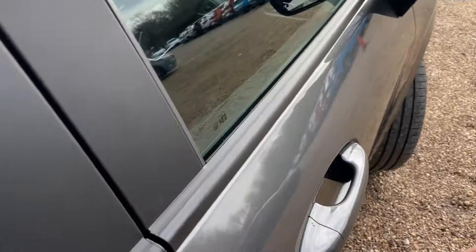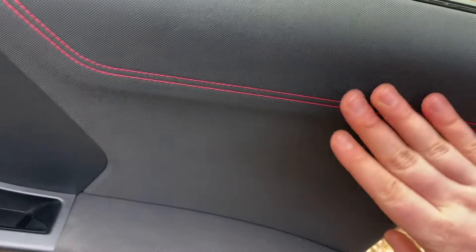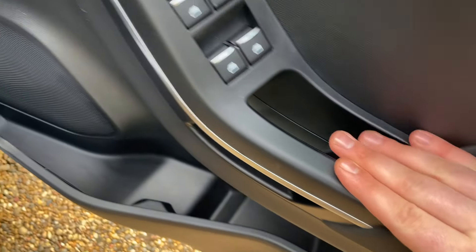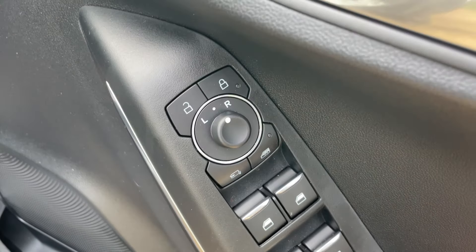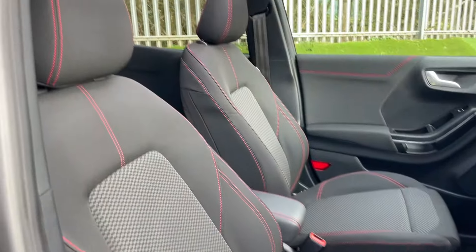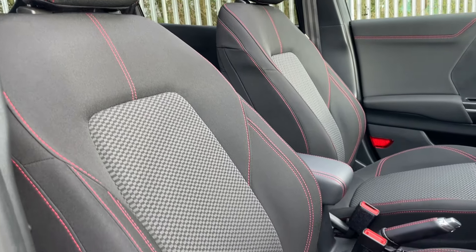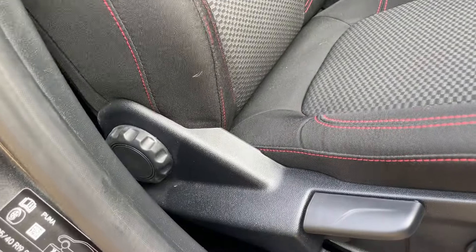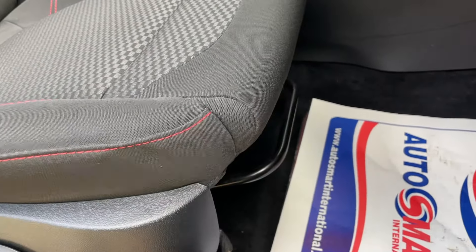Let's look at some goodies, starting in the driver's seat. On the door card there's a nice cloth card with a soft-touch armrest leading into all four window controls, folding mirrors, rear window locking, and interior locking, just in front of the mirror adjustment. The driver's and passenger seats feature lovely cloth interior with that red stitching — manually adjustable with rear tilt, height adjustment, front tilt, and the forward/backwards on the conventional rail underneath.